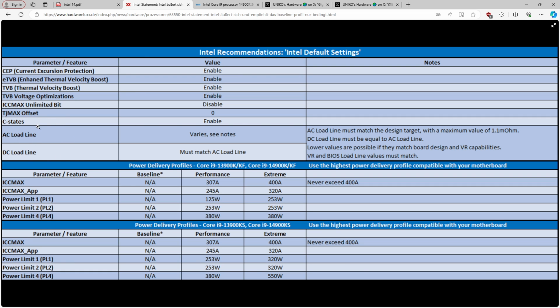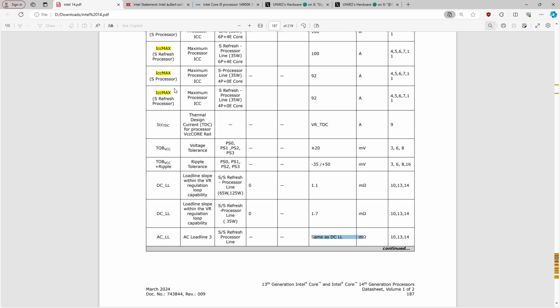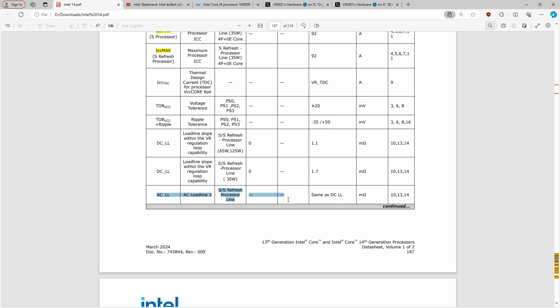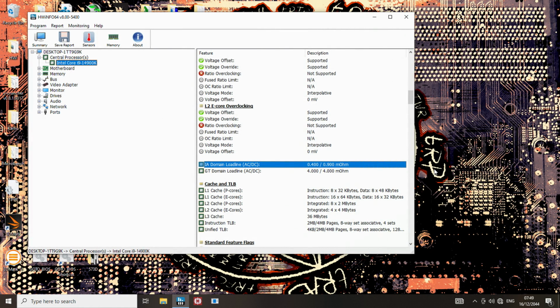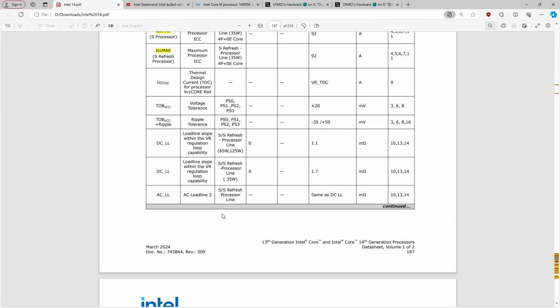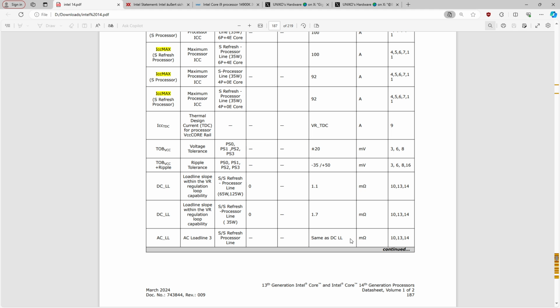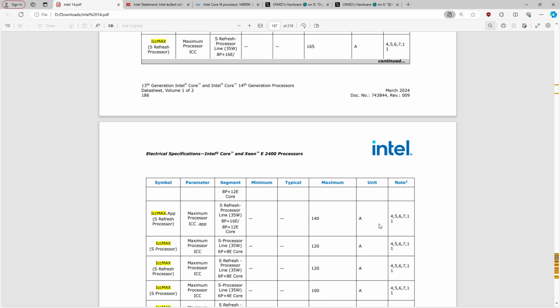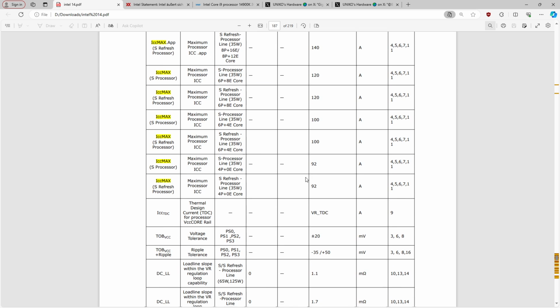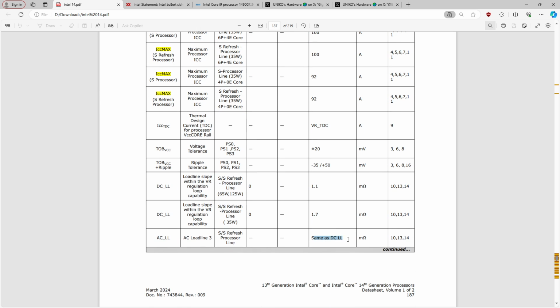Yeah, it's good to have some official clarification because honestly, I didn't think this was a problem, what Gigabyte is doing here, because if you read the public documentation from Intel, it says maximum, right? It says same as DCLL. I'm going to assume that the motherboard vendors probably have better documentation than the general public, but I think it would have made more sense that this same as DCLL would be everywhere, instead of just in the maximum column.